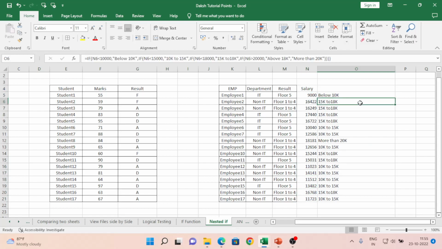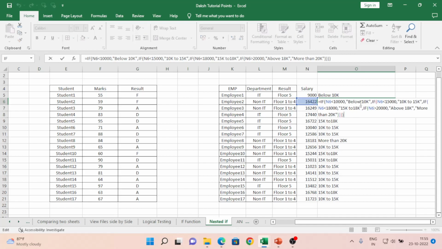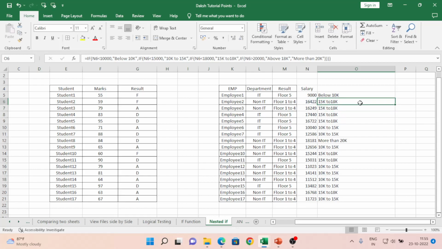And we have made it very simple but a little bit complex, right? We have used four if statements in this formula. We can use n number of formulas as we require, based on our need, whatever we like we can modify.